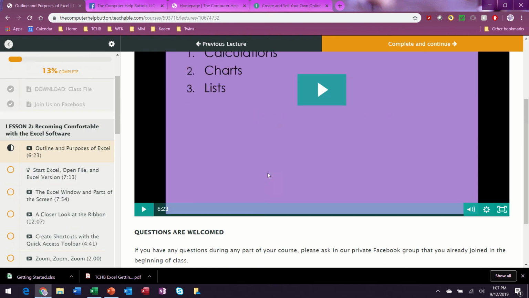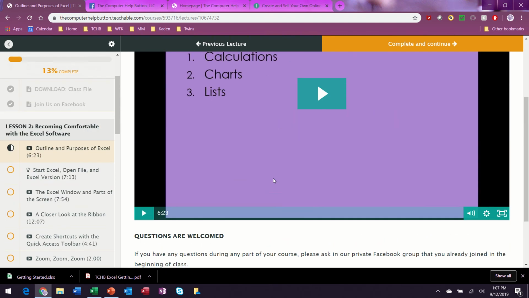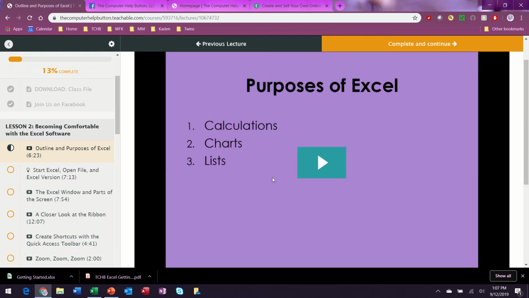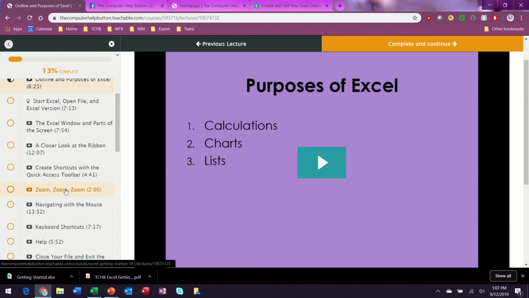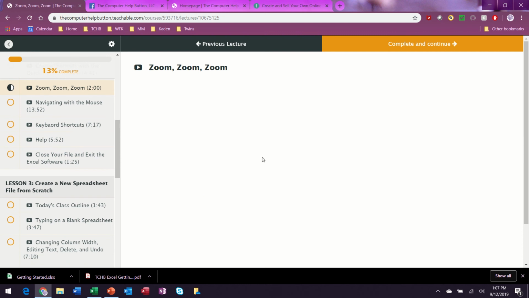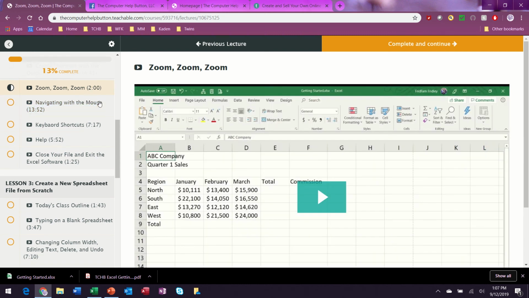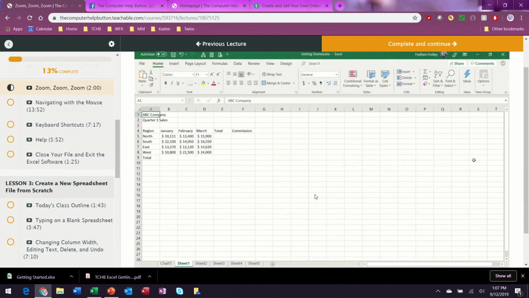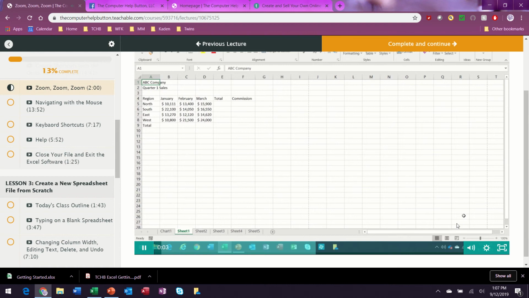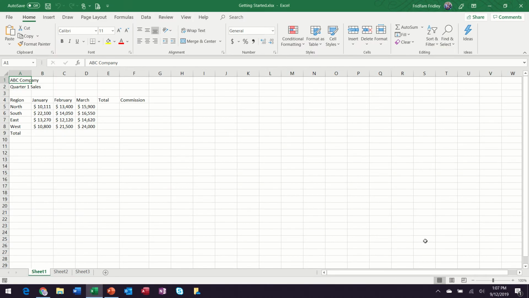So we've got mainly some video lessons, so you'll want to play those as you go along. And as you are taking some classes, let me just skip ahead here. I'm going to go to this one. So let's say I'm taking this class, I'm learning about the zoom feature, and it's talking about the zooming, which is down right in here. So I want to try that out right away on my own file. So I might pause the video for a second, jump back into my Excel file, and then I can play around with the zooming buttons that I'll learn about over here.